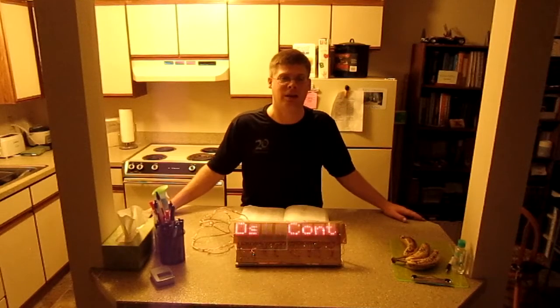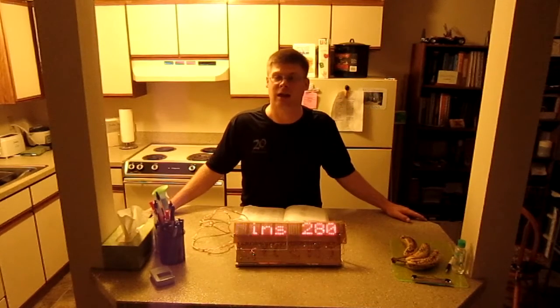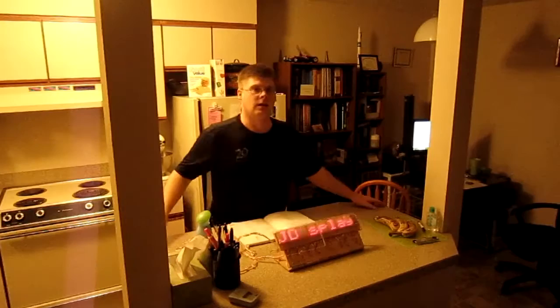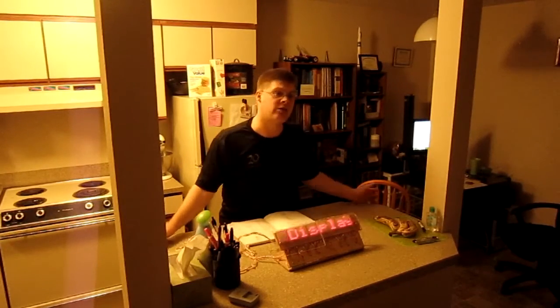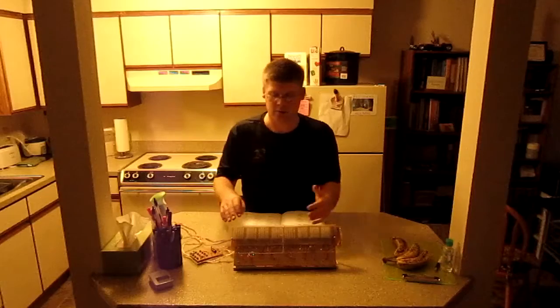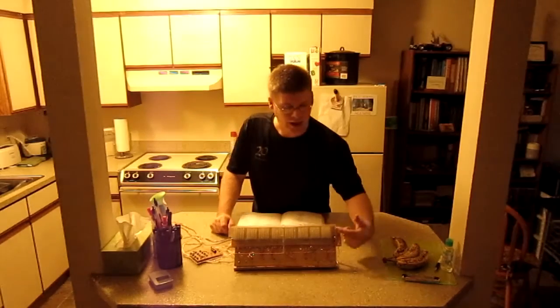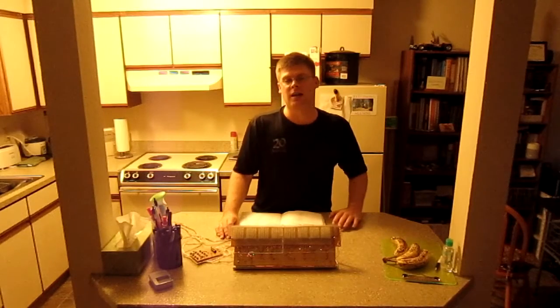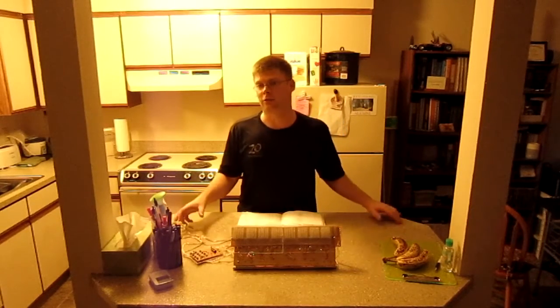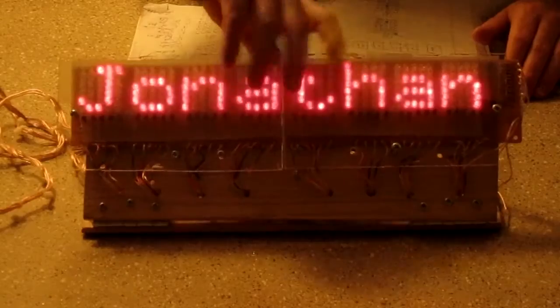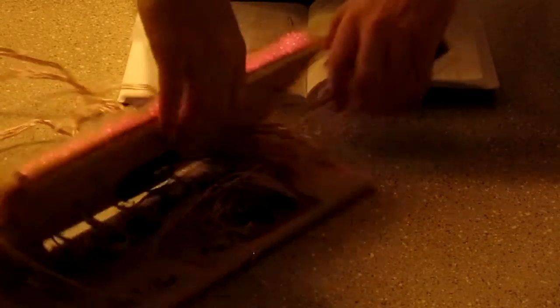It means that I can program in up to 9,999 messages, and I'm even working on figuring out a way to program in more. Like many of my devices, JDisplay has a number of different components. The display itself is made up of several sections and several pieces. These black things here on the bottom and on the top are transistors. They allow the microprocessor, which can only output a few milliamps, to be able to power the entire display.